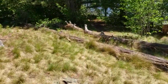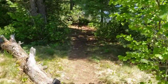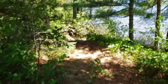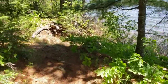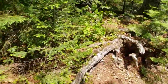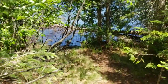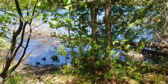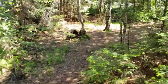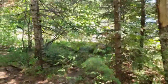Okie doke, let's go down to the water access here at the east end of the campsite. This is where the portage is going to be, and this is another way you can bring your canoe in from either Pine Lake here, like that one right there, or you can come in this way over here on the north side of the campsite on the McFarland side. But anyway, continuing on here, I'm going to come out here to the entry point number 68.